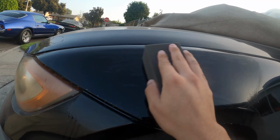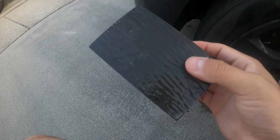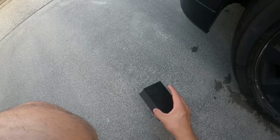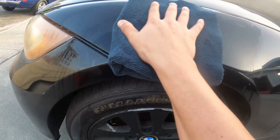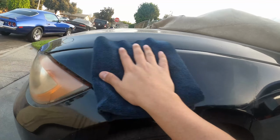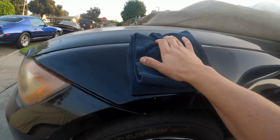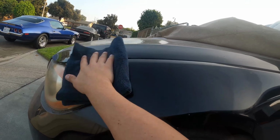clay barring, you can put that clay bar down. Make sure the top of the clay does not touch the ground, but it's okay if the bottom spongy side touches it. Grab that microfiber towel, and all you want to do is buff it in. Flip it over if you need to, and keep buffing until all the Brazilian mist is gone.